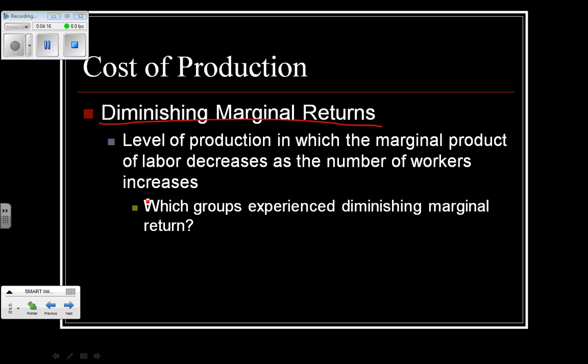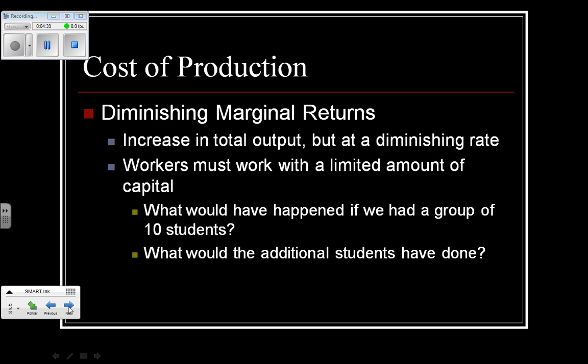So we'll look at this later. Don't pay attention to that question yet. But what this means is, at what point are you inefficient when you add another worker? So your marginal product of labor, how much you're making, decreases as workers increase. You don't want to be at this point. It means you have too many people. So overall, maybe you have an increase in output but a decrease in the rate, so you're less efficient. Your workers have to work with a limited amount of resource and capital.